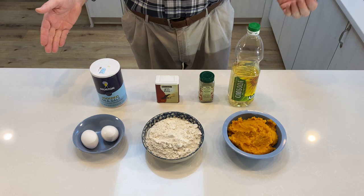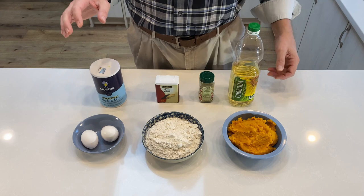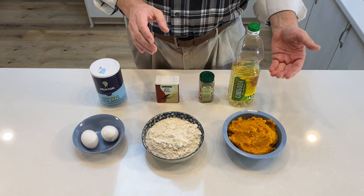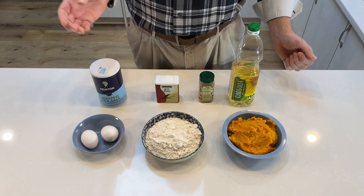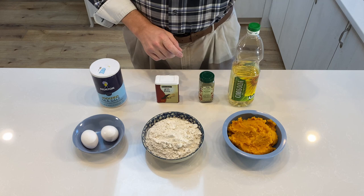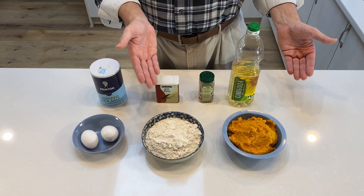Let's go over the ingredients for making some Schupfnudeln. First, we're going to start with two cups of our prepared squash, to which we will add one and a half cups of flour and then two eggs. The amount of flour may need to be adjusted depending on how much liquid is in our squash, especially if we froze it and then defrosted it. We also don't want to go overboard with our flour to ensure we don't wind up with an extra doughy noodle. Then we're going to season it with a little salt, pepper, and nutmeg. Lastly, we have some oil to coat our noodles to keep them from sticking to each other — somewhere between a quarter and a half a cup depending on how many noodles we make.